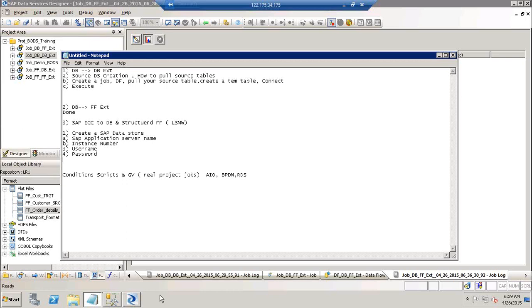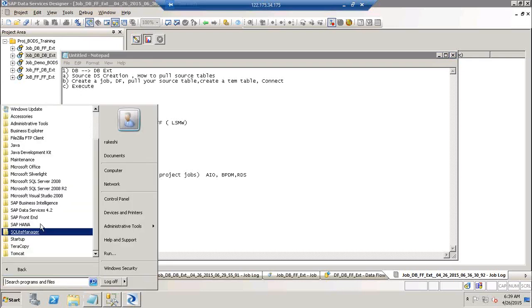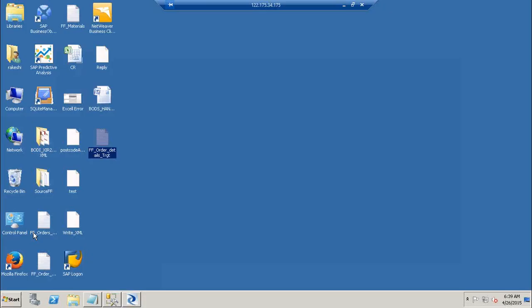So now let us go and see how do we connect to SAP system first. The navigation for that will be start, all programs, SAP front end and SAP logon, or you will see the logon pad as a shortcut created on your desktop.